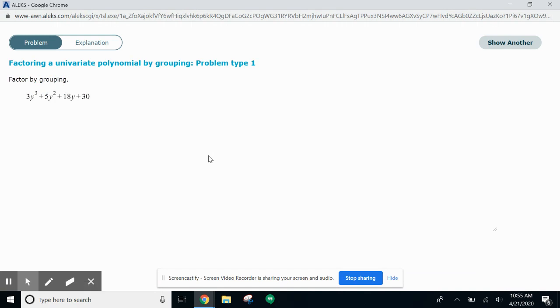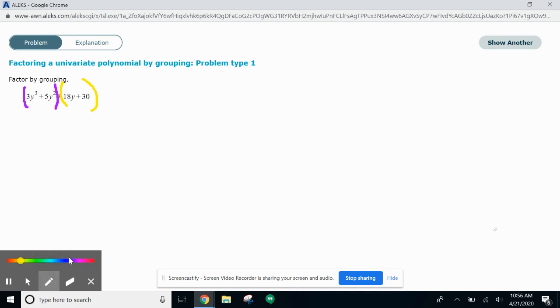Now what we're going to do is we're going to factor this one, and it's going to ask us to factor it by grouping. Okay? There's different ways to factor it, but factoring by grouping is we pretty much just pick our two groups. So I'm going to take the first two terms and make that a group, and I'm going to take the last two terms and make that a group. I know my parentheses are beautiful, and they don't obscure any of the work, right? So if I look at these, I'm going to try to find the common things they have in common in purple and the common things they have in common in yellow.